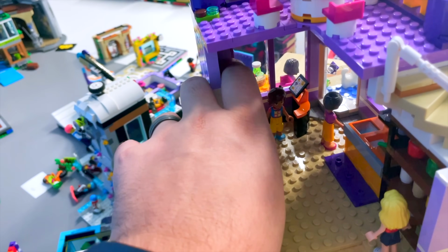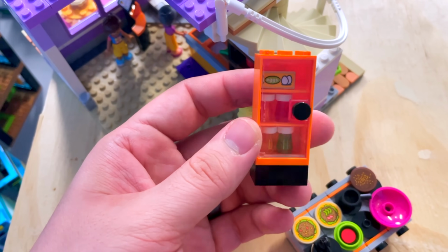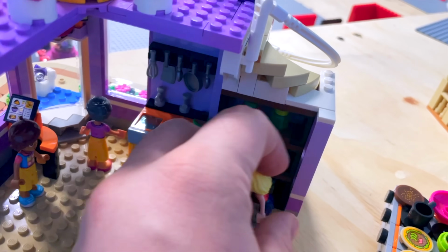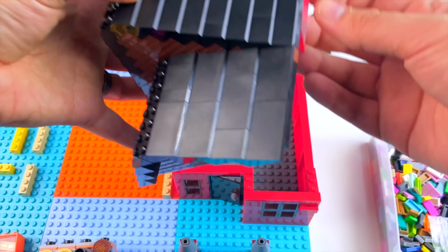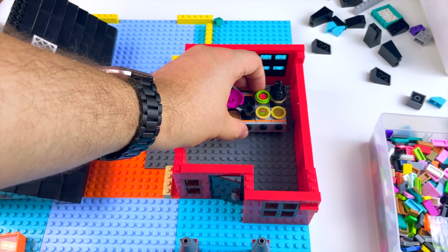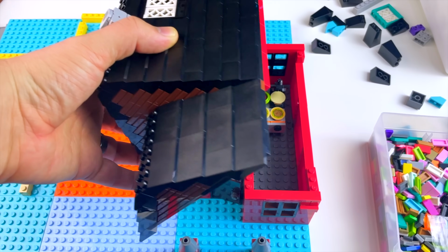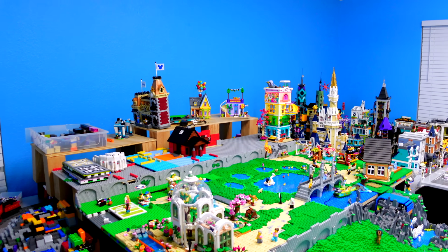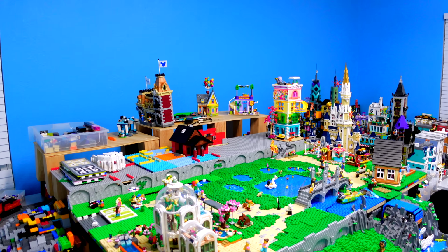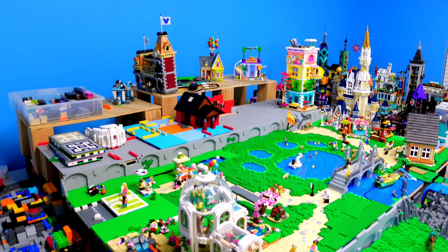At some point I wanted to populate the restaurant with restaurant equipment, and instead of making my own equipment, I was really lazy and just raided Emily's friend sets and found this really cool kitchen set here that had a lot of cool kitchen gadgets. So I just stole those and put them into my restaurant. Editing together that footage is the first time I realized that Ross was taking some accessories out of my little friend's kitchen back there, but that's fine. I think it's worth it. His MOC is looking really good.